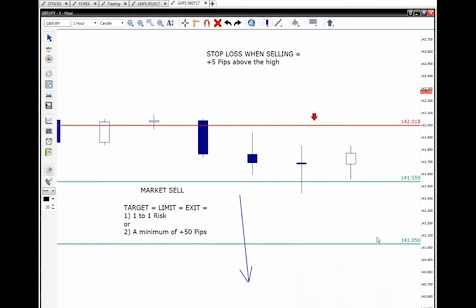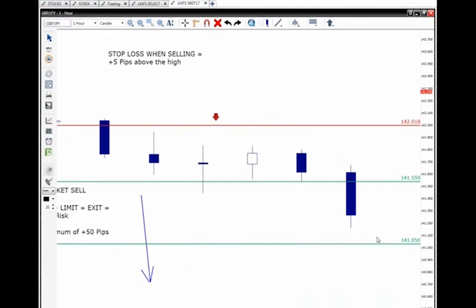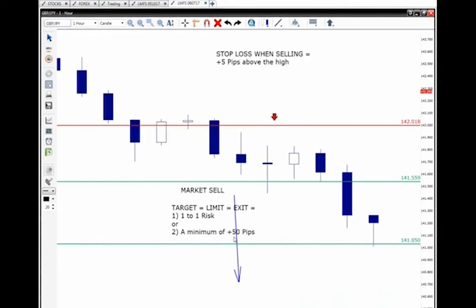So 4 hours later, the market does in fact go down, triggers our limit. We just captured another 50 pips. So not too bad here. On Monday, we would have made 50 pips off of the pound yen. And on Tuesday, we would have made 50 pips off of the pound yen here. So with a mini lot, you would have just generated another $50 in profit. With a standard lot, you just generated another $500 in profit off of that one.